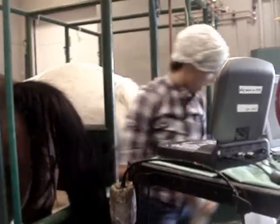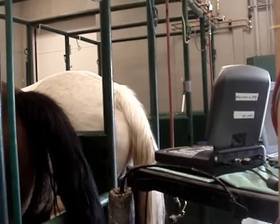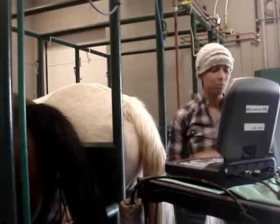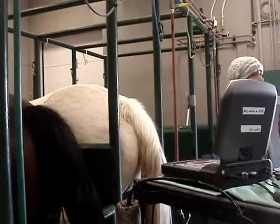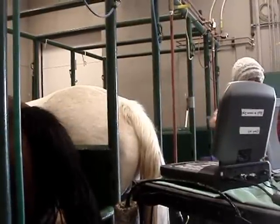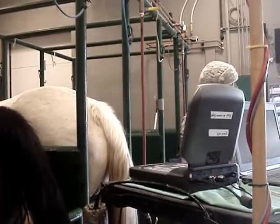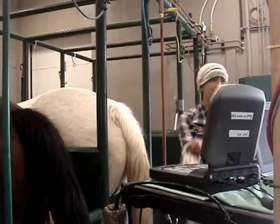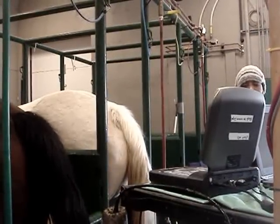So she doesn't have anything else super exciting going on. So the next mare, I was asking the last group, how long are mares pregnant for? 11 months. Very good, 11 months. So we consider normal is about 340 days. And it's not uncommon to have a mare go over a year, 365 days. A lot of times that's completely normal, especially for a particular mare to go that long. So this mare here, she's about 9 months pregnant, so she's got quite a big, decent-sized fetus in her.